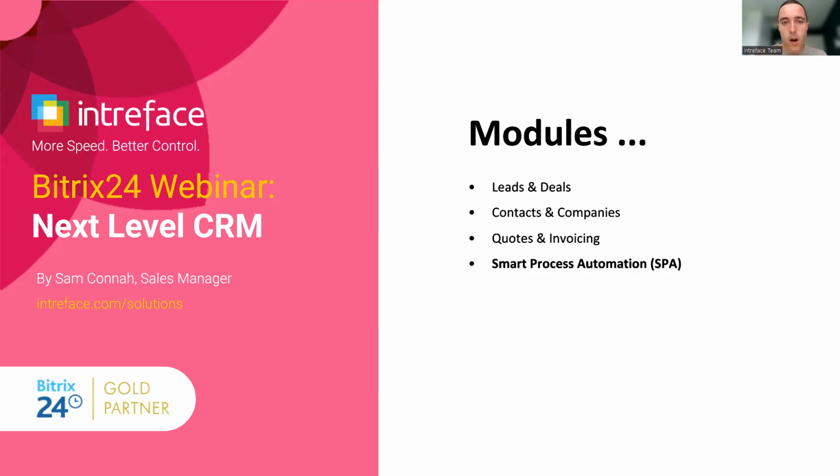Is there a limit to the number of leads that can be imported into the system? So if you're importing leads, say via a CSV, then again, you just need to check on the limits. So for example, the maximum number of leads that can be included in reporting or in searches on filters will depend on the cloud license that you have. So if you're on standard cloud, then the number of searchable leads is 200,000. Whereas if you're on a professional cloud or an enterprise cloud, there is no limit to the number of leads that can be searched through the Bitrix24 CRM.